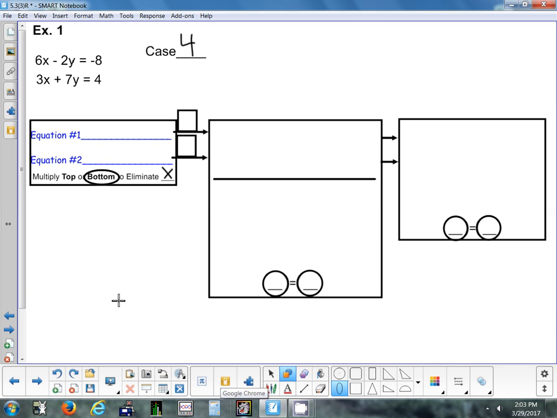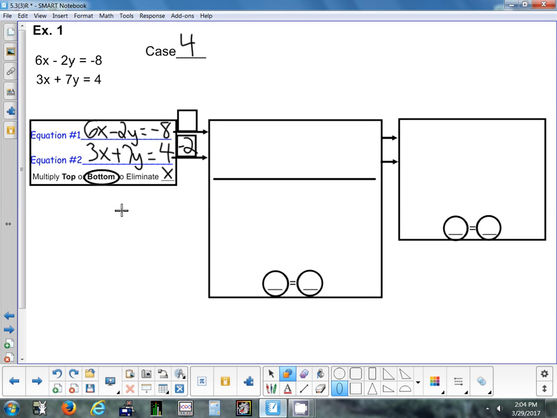All right. I'm going to break these down and write them in. 6x minus 2y equals -8. 3x plus 7y equals 4. We said we're multiplying the bottom one. What number are we going to multiply the bottom equation by to eliminate the x's? 2. If I multiply it by 2, I get 6x. Very good. All right, -2 because we want same number, same letter, and different sign.